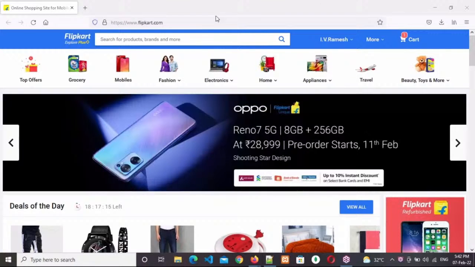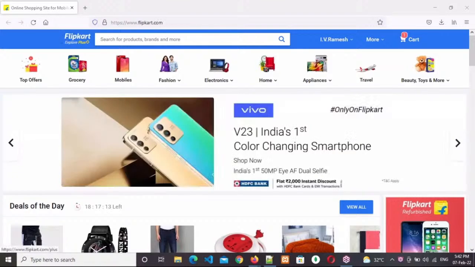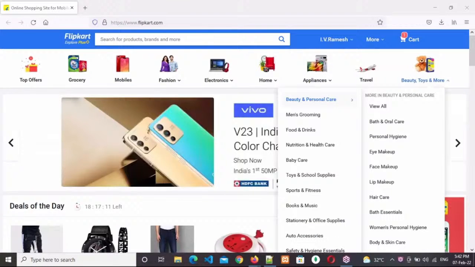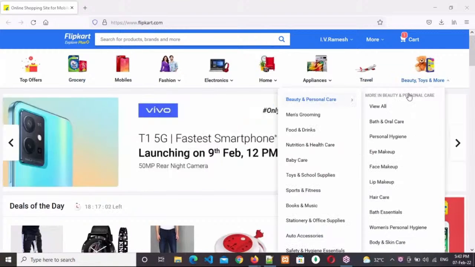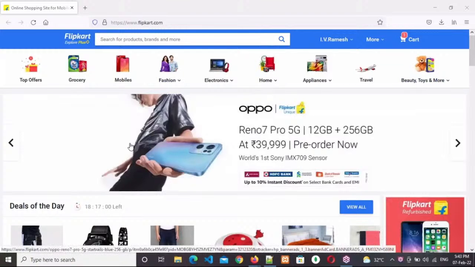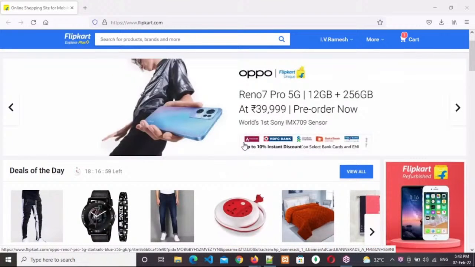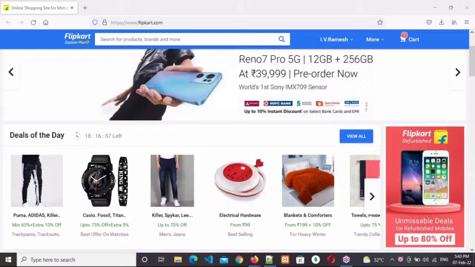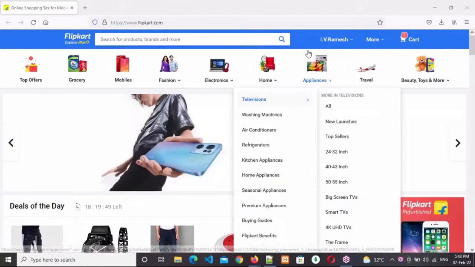So where the search box should come, where the logo should come, where the menu should come. That means notification menu, something will be there, right? So where should they come? Then after, where they should display the other menu, or any categories or something like that. That means, how to display the offers, then how to display different categories, all those things they will understand. Then they will first design a wireframe.